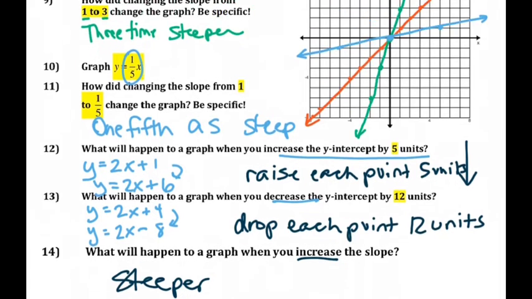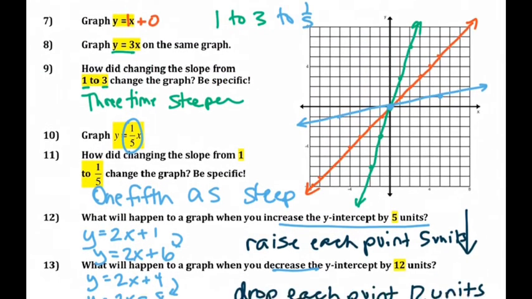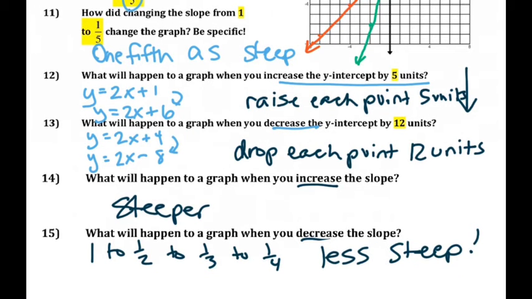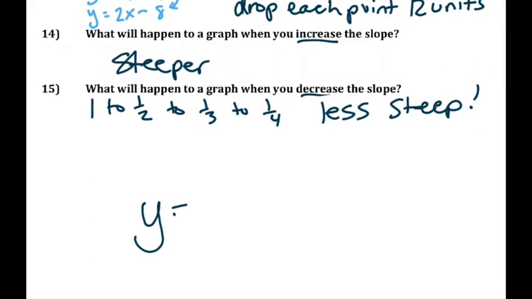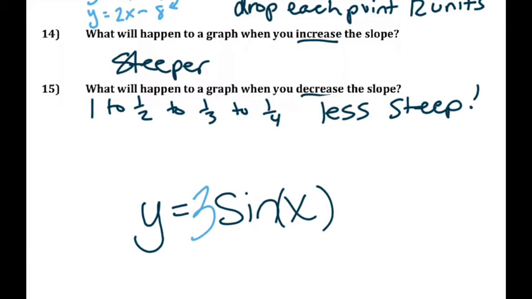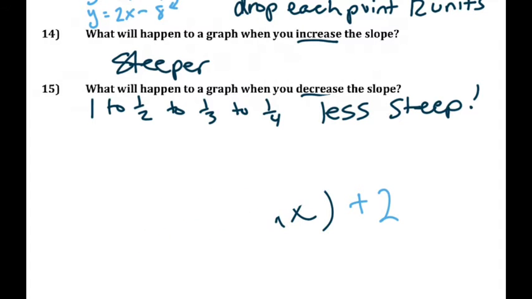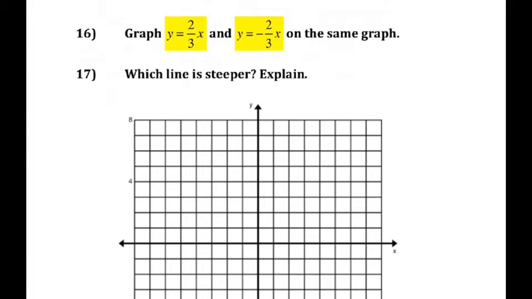So these characteristics of a graph, when you add or subtract or when you multiply or change the factor of the slope, it's going to change how the graph looks, but you can predict that. Again, you can know even if you don't have any idea what a graph looks like. If I say I'm going to multiply that by 3, then that graph is going to be 3 times as steep, or the rate of change is going to be 3 times as much. If I add 2, it's going to be lifted by 2. And so these transformations on a graph are consistent in the way that they affect graphs throughout all families of graphs.